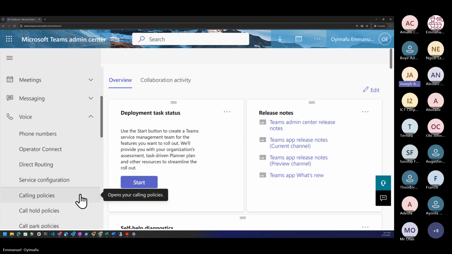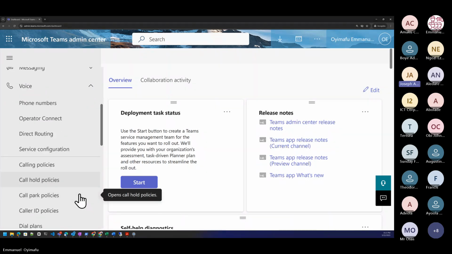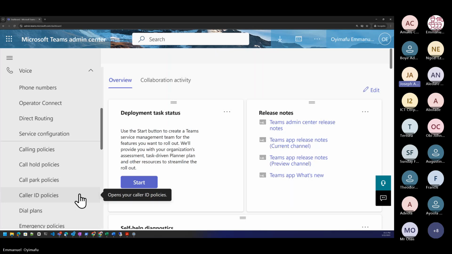The calling plan is needed if the user is going to make use of the Teams calling feature. If you are going to use a third-party provider, then you don't need a calling plan, but you definitely need a phone system license to be able to carry on voice calling.